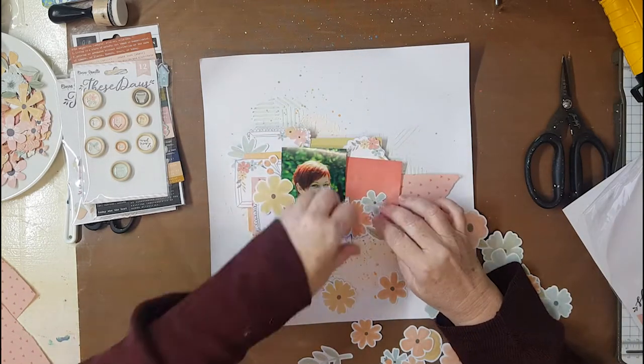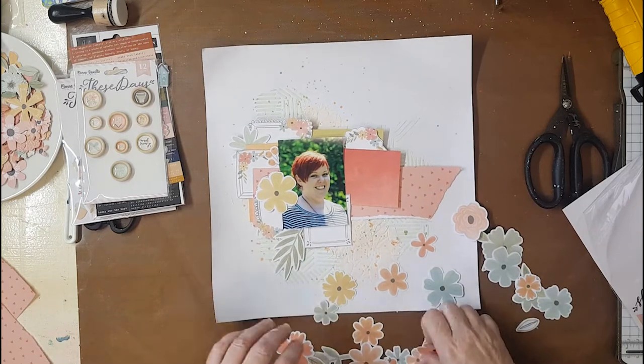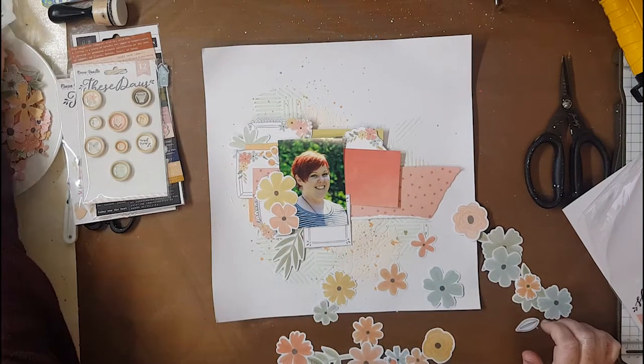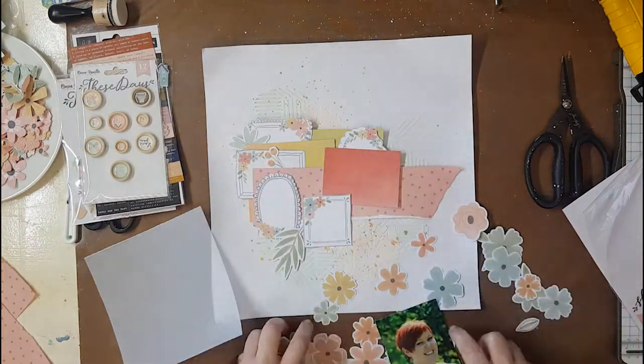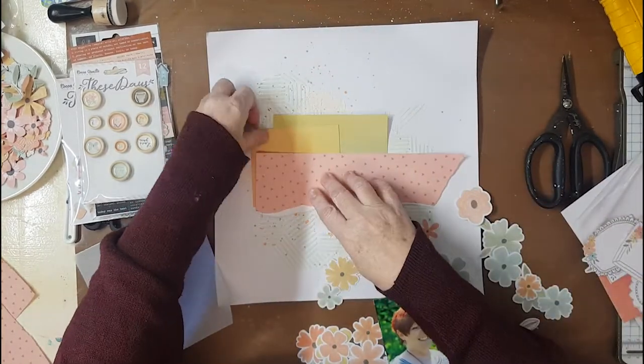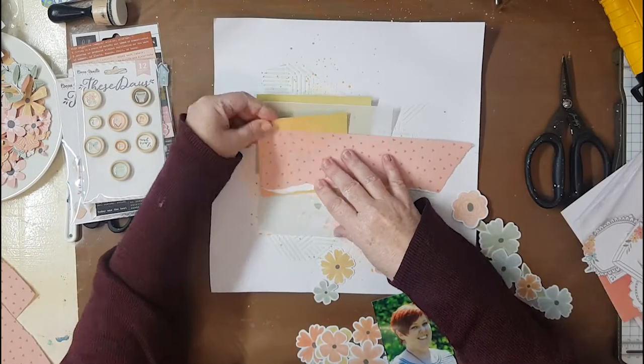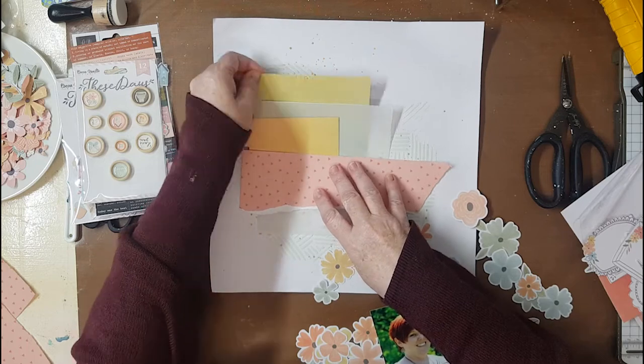I know a lot of people can do the whole move the flowers and have them separated. It doesn't seem to work for me. I know that there's a number of wonderful creatives that can do that, and for some reason it just never sits well with me. I think it's because I like the idea of popping things up on foam and making a cluster a true cluster.